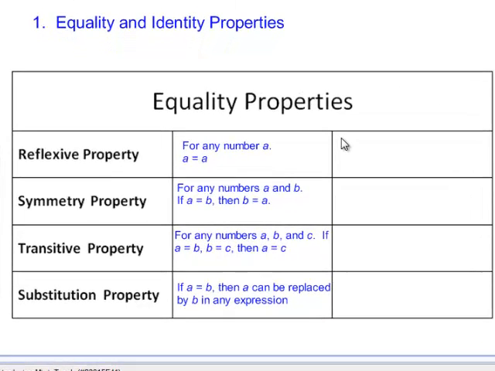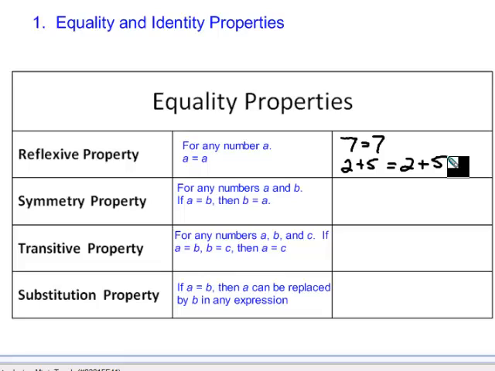We'll start out today with the reflexive property. What does the reflexive property say? It says for any number A, A equals A. A lot of students say, duh, but you'll use that a lot more in geometry when you're doing proofs. But anyway, what it basically says is this: 7 equals 7. Or it says 2 plus 5 equals 2 plus 5. Alright, seems pretty simple, but that's the reflexive property.